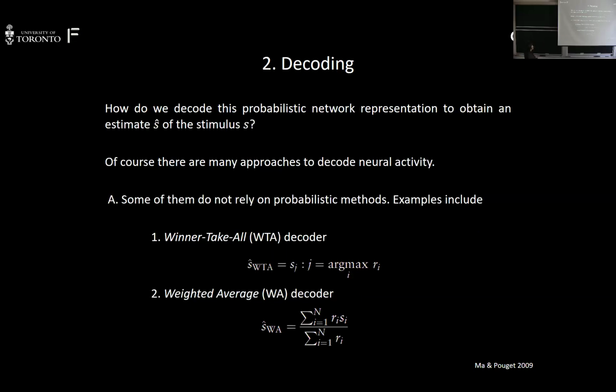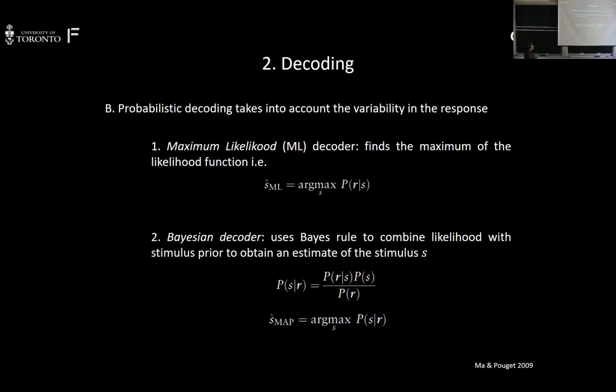Those would be non-probabilistic approaches. Then there are probabilistic approaches, making use of the probability distributions that we've been mostly framing this around. We could use a maximum likelihood decoder, where we look for the argmax over this likelihood function, or a Bayesian decoder. Following a similar approach to before, we use Bayes' rule to combine the likelihoods with our priors, if we have a prior, to get a potentially more, or indeed fully, optimal estimate of the stimulus given the sensory input and given our prior as well. Those are strategies for doing decoding.